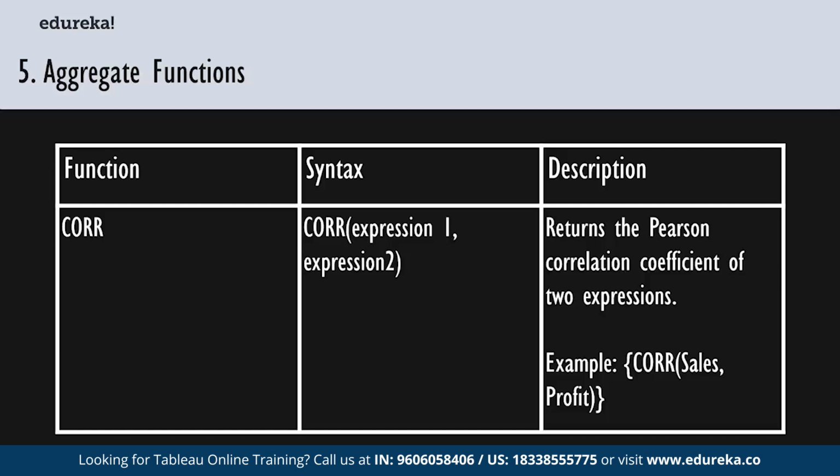Next, we have correlation coefficient, which basically returns the Pearson's correlation coefficient for two expressions. Now, the Pearson correlation measures the linear relationship between two variables, and results range from -1 to +1, where 1 denotes an exact positive linear relationship, as when a positive change in one variable implies a positive change of the corresponding magnitude in the other. Now, 0 denotes no linear relationship between the variables, and -1 is the exact negative relationship.